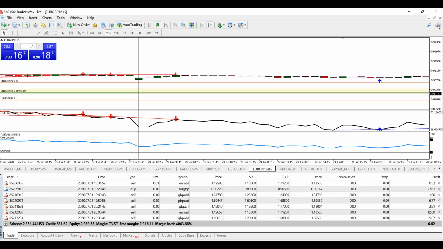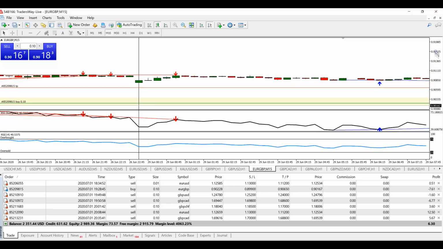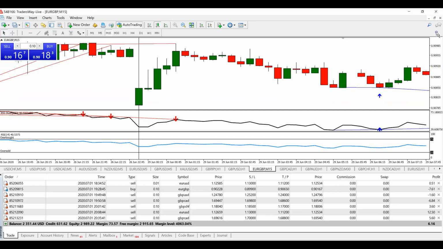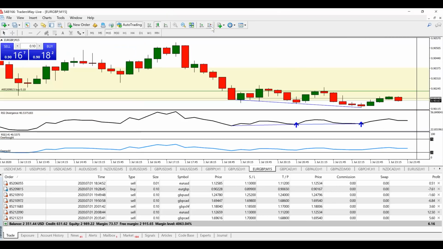So then we're going to go in and look a little bit closer. Fix my bars right here. There we go. All right, so as you guys can see, once price had entered this zone and we started to see the divergence, then we were able to determine that price is right inside of the zone. We got divergence here, so we went ahead and went in for the buy on this trade.